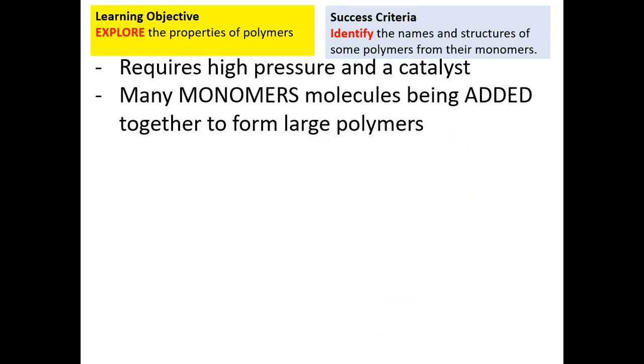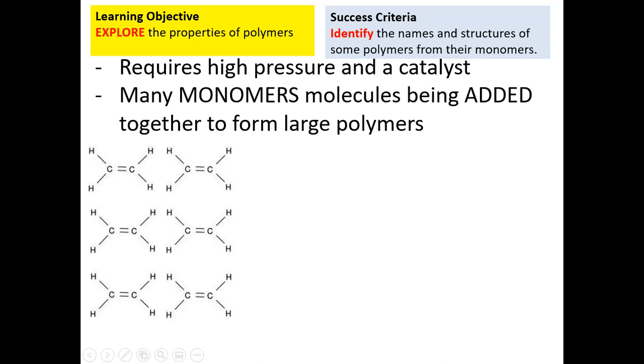So reminding ourselves, and this is really, really important, that we need high pressure and a catalyst. Polymerization does not need high temperature. Most people, just high temperature is a go-to. As soon as you say what are the conditions, they will automatically say high temperature. Now in this case, it's not, because polymers are plastics, and if you put them under high temperature, most of them melt. So we don't need high temperature, but you do need high pressure and a catalyst. Depending which monomers you've got, depends on the catalyst, but you definitely need high pressure to force these monomers together.